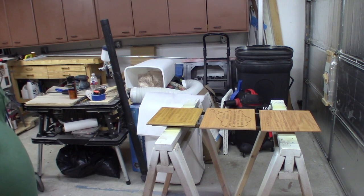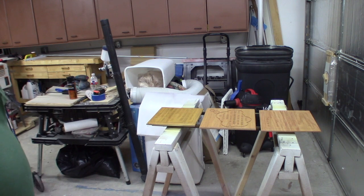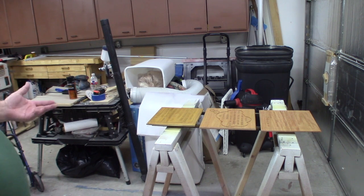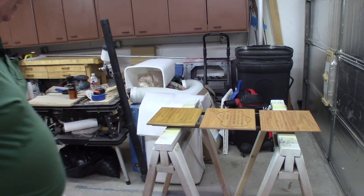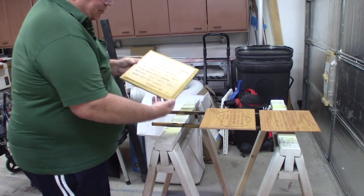I told her I couldn't do that because there wasn't enough time. She called me late on a Tuesday evening, and that Friday morning I said, I just can't get it done by then. So she came over and took one of the two plaques, which left me with one, this one here, my Isaiah 40:31 plaque.